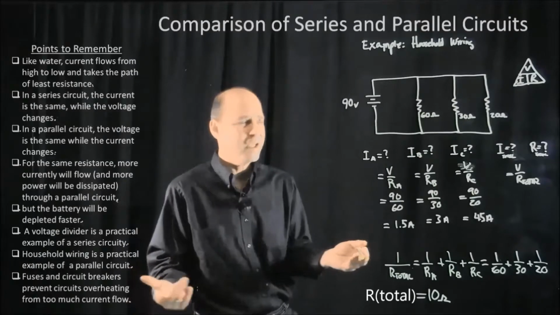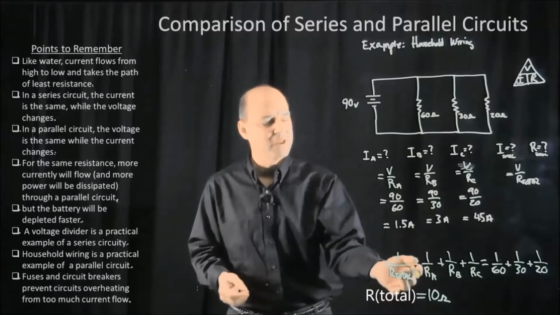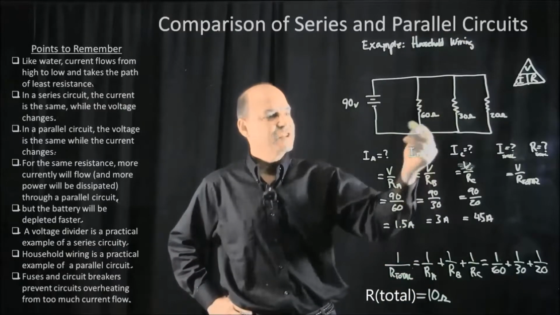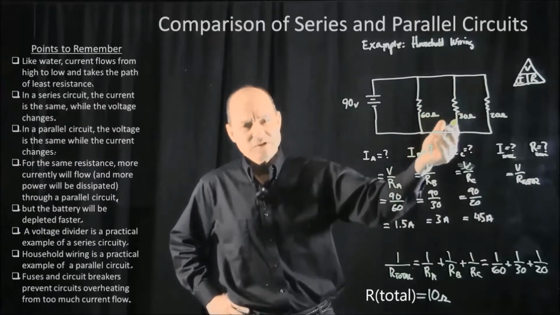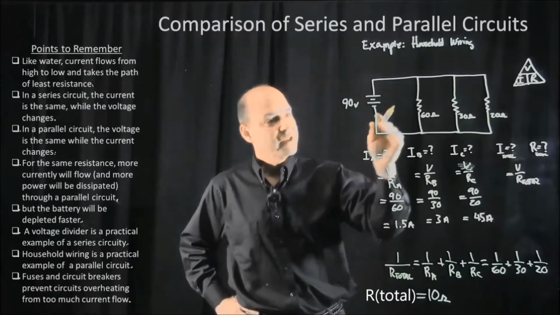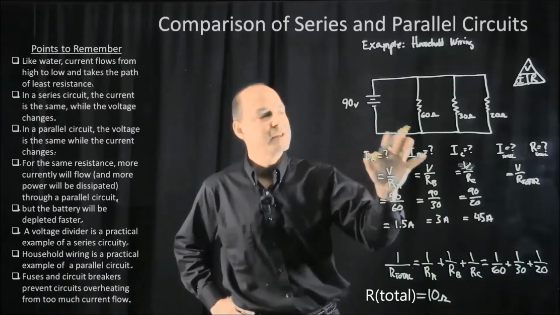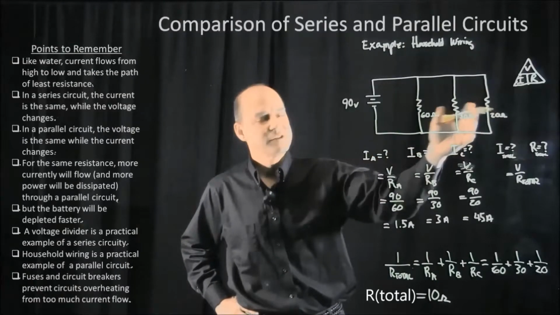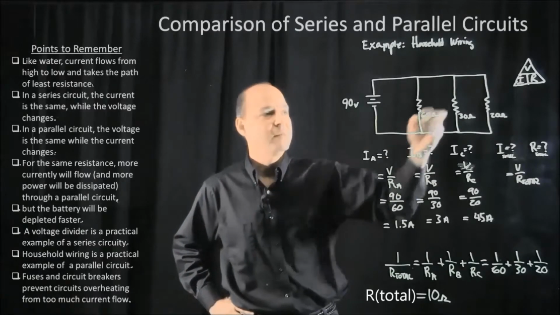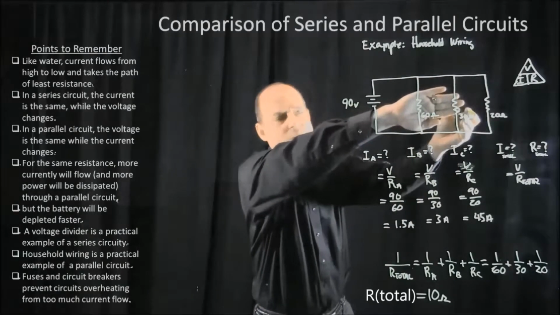You might go, what? Mr. A, you've got a 60 ohm resistor and a 30 ohm resistor and a 20 ohm resistor, but yet you're telling me that the total resistance in this circuit is less than any of the resistors in the circuit? Yes, and that's an important point, that if you're looking at a parallel circuit, the total resistance is always going to be less than the least resistor. You might have to think about that for a little bit and wonder why. Because, well, if it was 20 ohms and all the current had to go through here, it would see 20 ohms resistance.